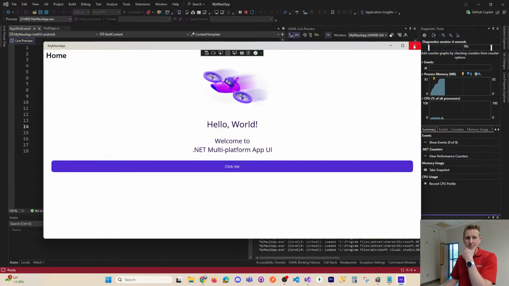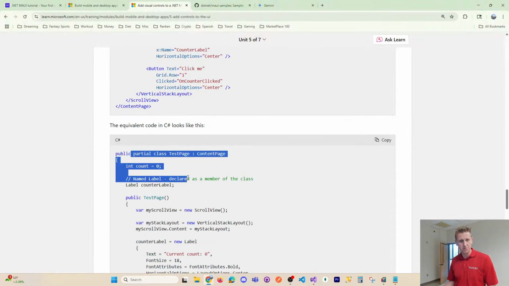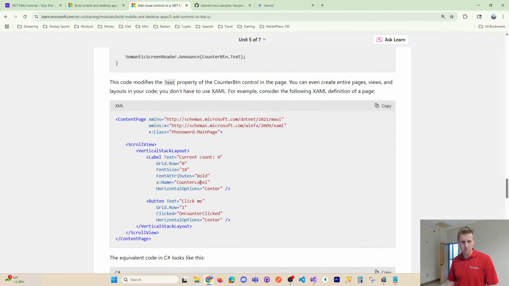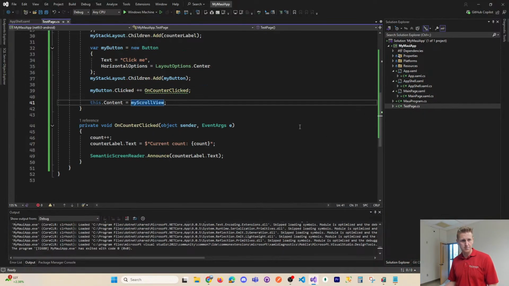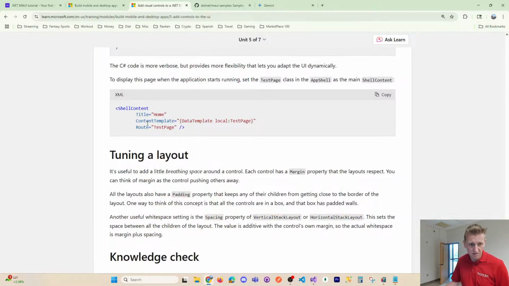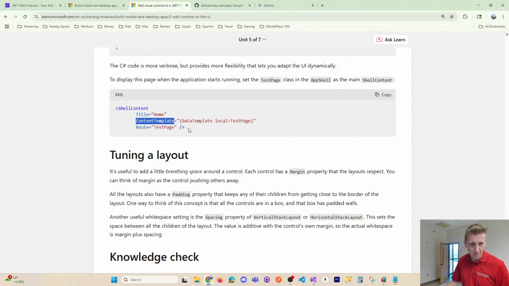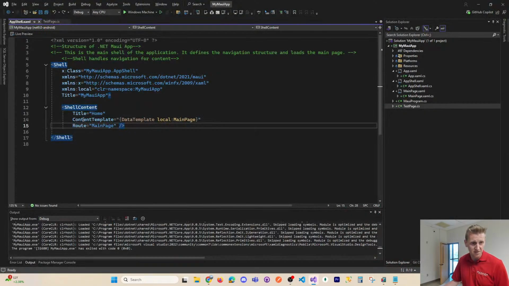It's not having problems with that. Partial class test page. Go down here. That's what it is. Content template. Let me just reform this. Just take this out, comment it out.